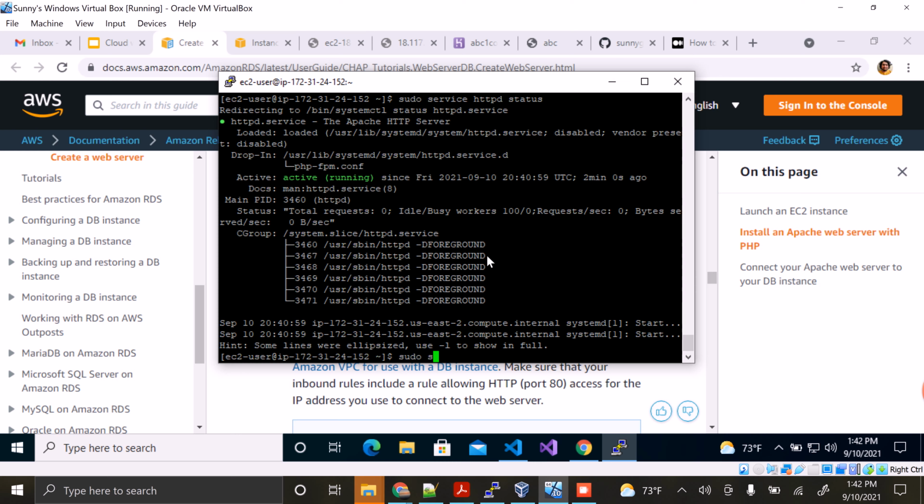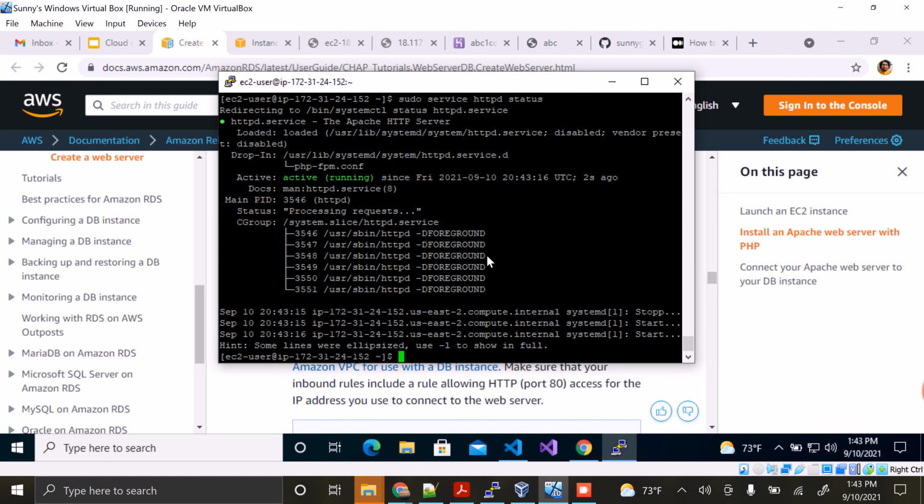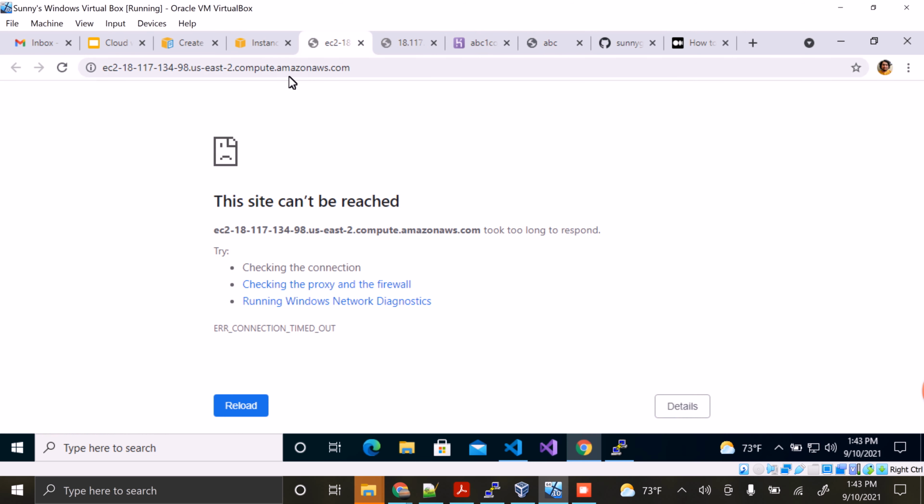Let's just do sudo service httpd restart. This is another command. Okay. It should work ideally because we just restarted the service.